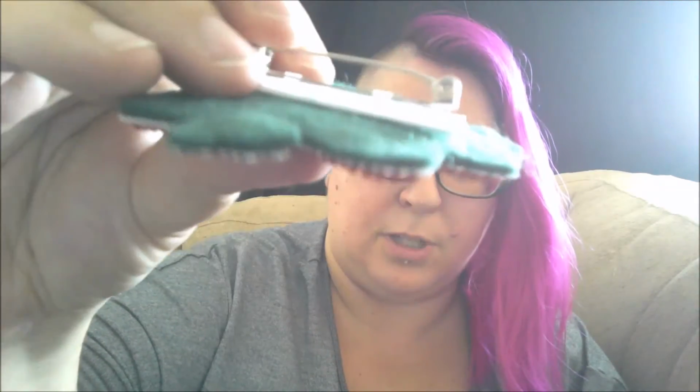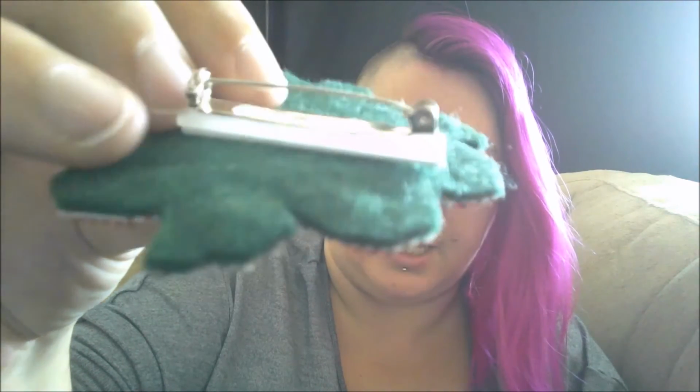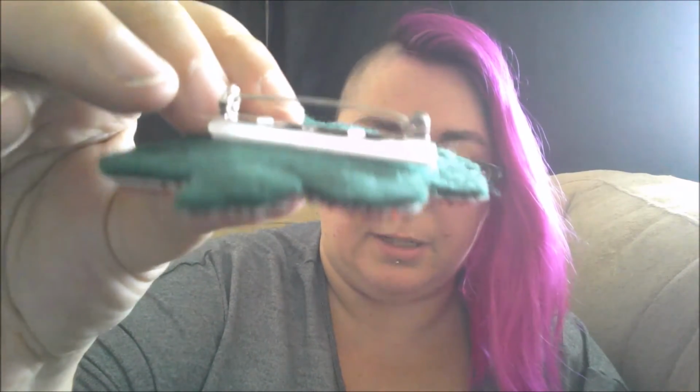So I thought it would be fitting. It originally came with a, yeah, I really don't like how loose that is. It was really good at first, the adhesive onto the felt, but it's just not feeling good. That's really annoying. I might try, because this is only attached by a little piece of plastic. If I can pull off the piece of plastic, I can probably just go in there with a hot glue gun and put it on there. It's gonna be annoying though.